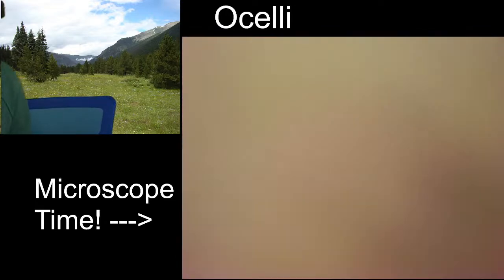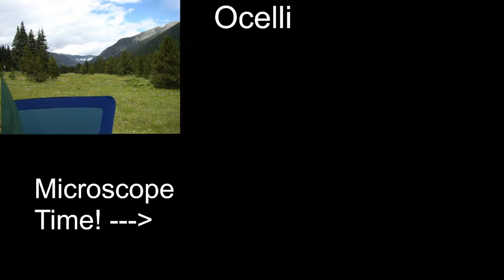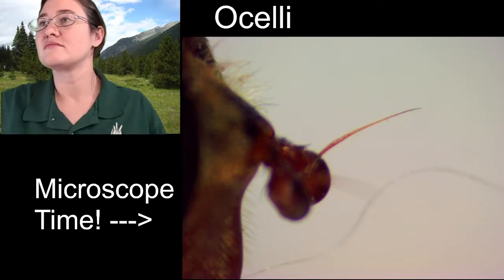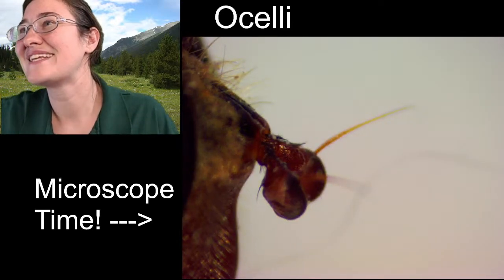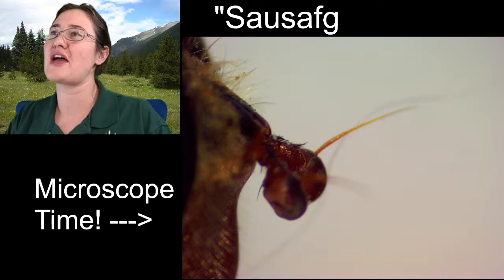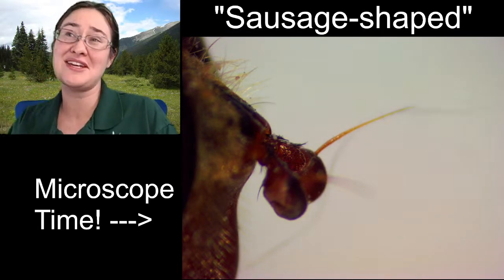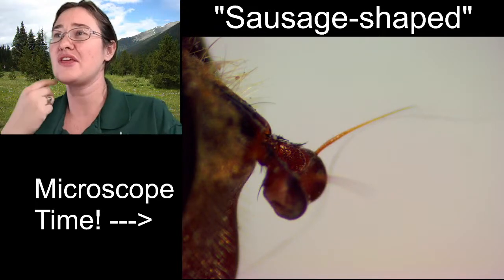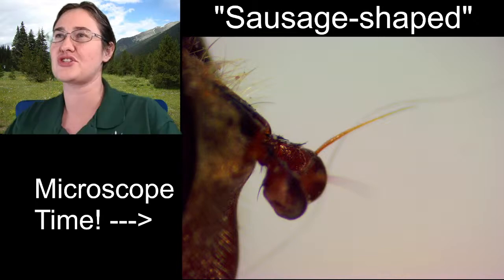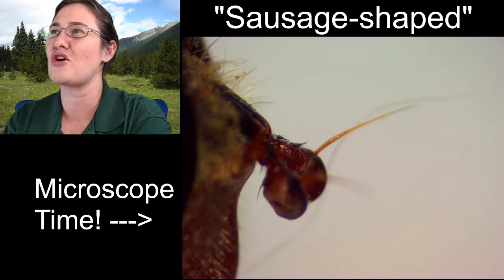Now I'm going to turn our specimen sideways so that we can see the antenna. So flies have really funky antenna. Sometimes people will call them sausage-shaped antenna. That's what I would consider a common name for them. They kind of are large. These guys are more rounded, so I don't see the sausage shape in these ones in particular. But a lot of times they look like big sausages that are hanging off their face. They're kind of wide and short. And these, you can kind of see they're almost like one segment.